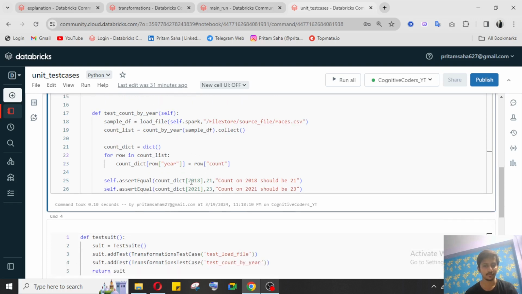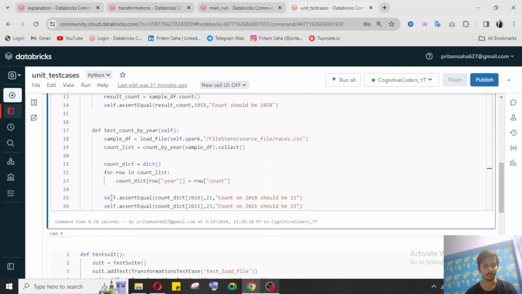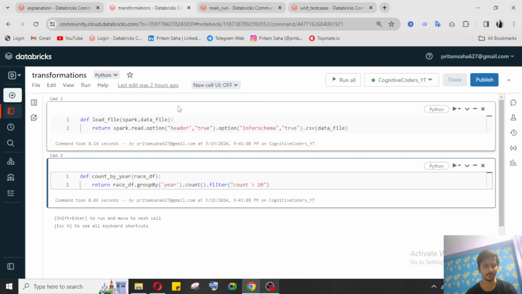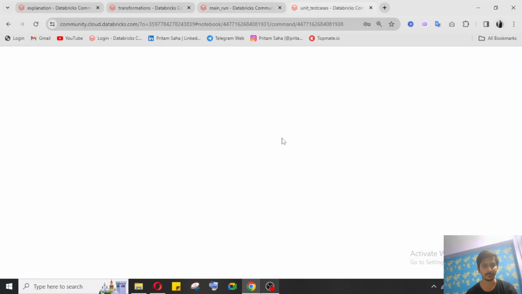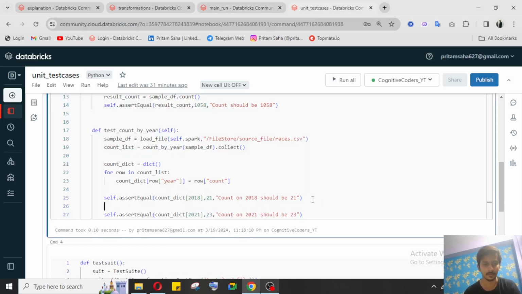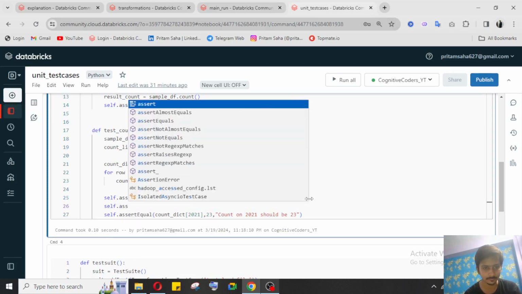Based on that, we use assert equal on the count dict. If count dict 2018 is 21, then it is successful, and if count dict 2021 is 23, then it is successful. If we see in our main run also, you can see 2018 it is 21, 2021 it is 23. You can also mention 2019 and 2016 also.